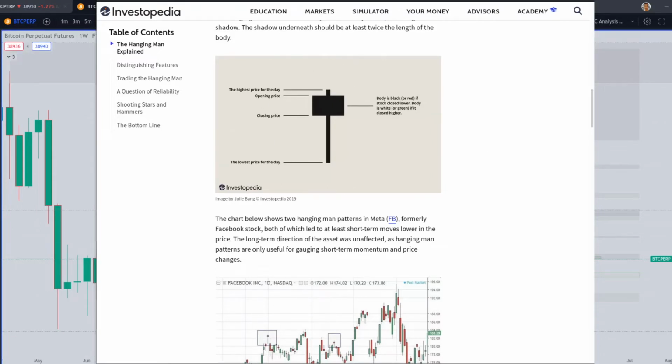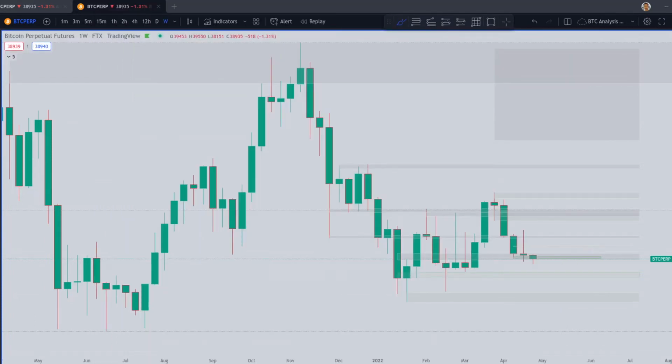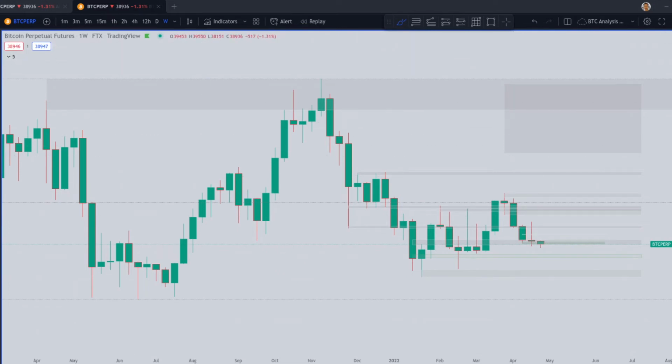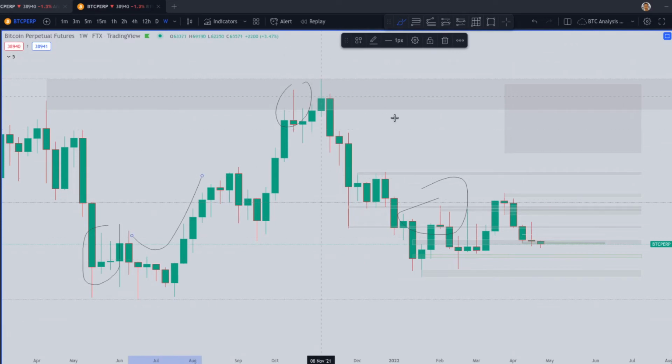So remember this candle and look at this candle, right? Does it look like a hanging man? Possible, right? So let's find out when the hanging man, shooting star, and hammer happen. This is a shooting star. This is a shooting star, trend change, downtrend, hanging man, price goes back up, shooting star, downtrend, right? So the trend is about to change.